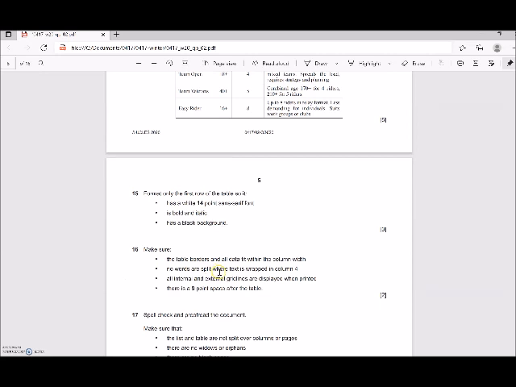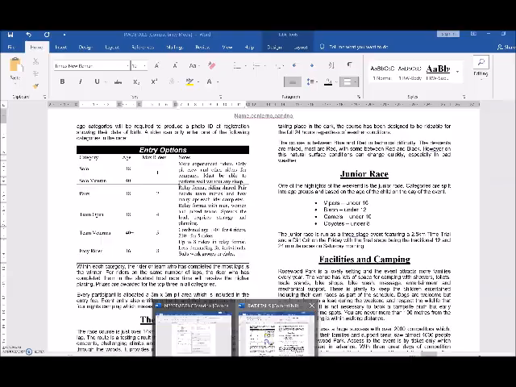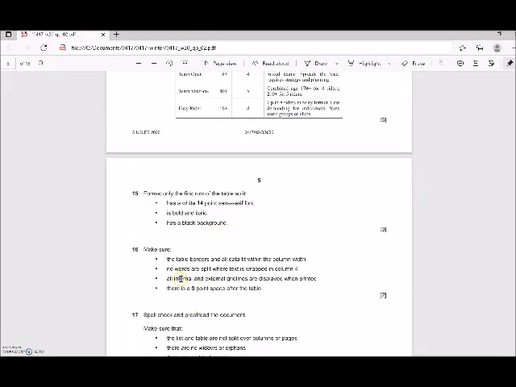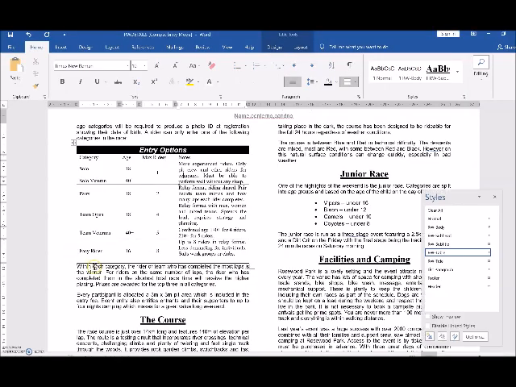Make sure that the table borders and all the data fit within the column width. There is no word split where the text is wrapped in column 4. So let's take a look at column 4. Yes, our table is fitting within the column width, and in the 4th column there should be no words that are split. So it looks compact. All internal and external grid lines are displayed, and there is a 9-point space after the table. So we can select this part and we can add the spacing if it is not being displayed.